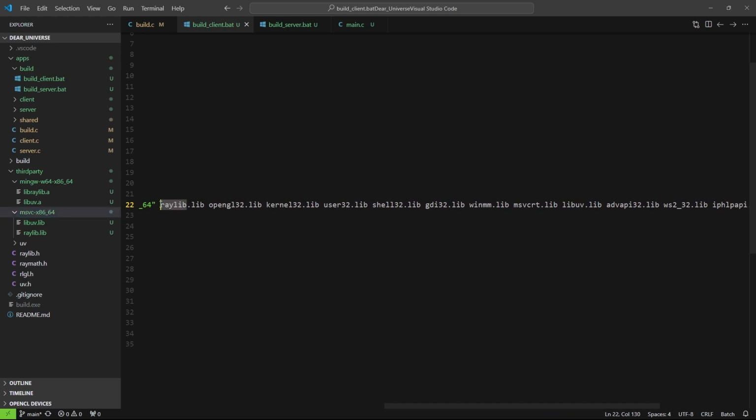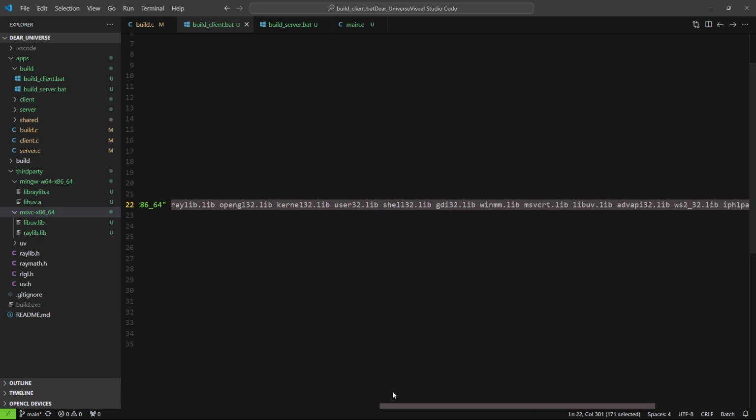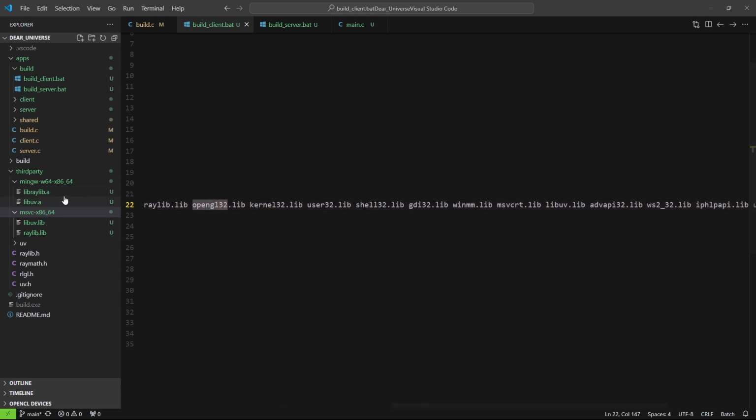And then we have this massive amount of libs, and if you are doing the same thing as I did, from MinGW to MSVC, I needed to add this shell32, I believe, and this MSVCRT lib. And that's for raylib.